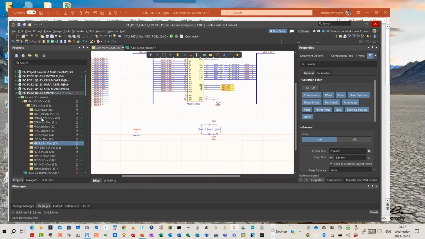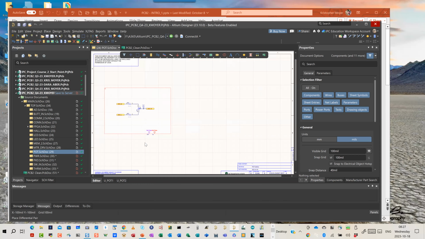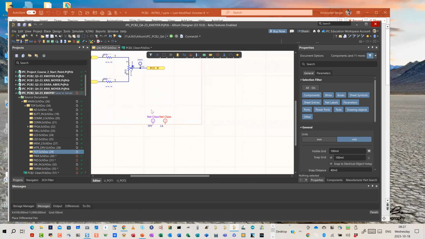You'll notice that in all of my analog pages, for example, my potentiometer here, or the power supply, I rated everything at 50 volts right here, right? We're all good with that, the fact that I rated everything at 50 volts? Yes? Yeah.